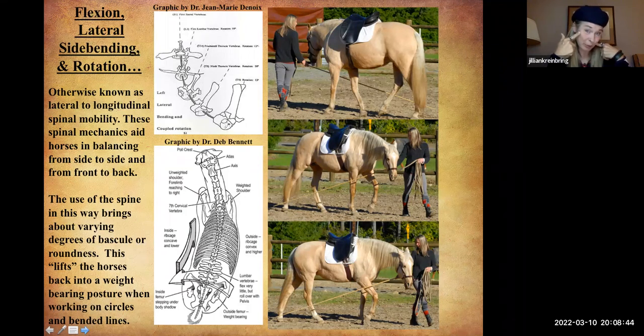This is the movement that you want the horse to produce when your instructor says, I want to see the corner of the horse's inside eye. The horse should be able to make this motion simply at one specific joint called the AO joint or the atlanto-occipital joint, okay? Now a horse can produce a lateral flexion there, but the rest of his body can stay absolutely straight. However, what that means is that a horse can produce a lateral flexion at the pole without lateral bending in the body. But a horse cannot produce a correct lateral bend throughout the whole body without also having lateral flexion. It's key.